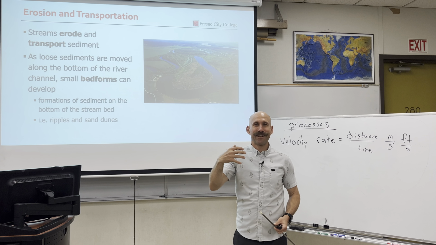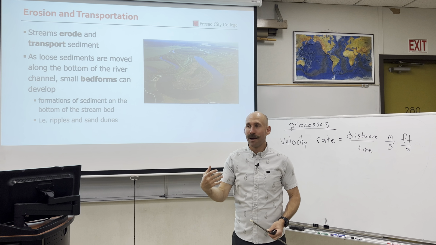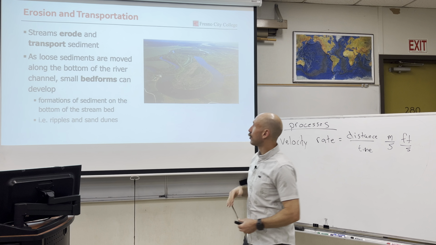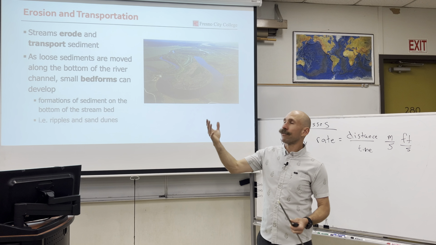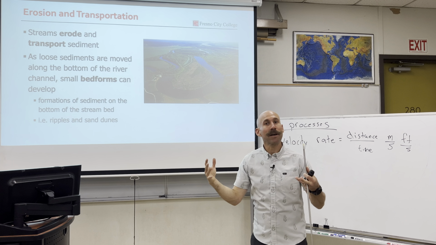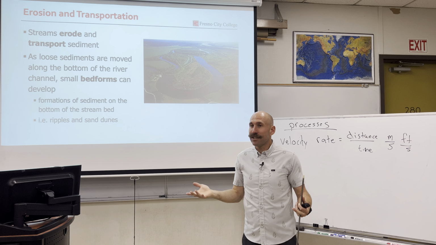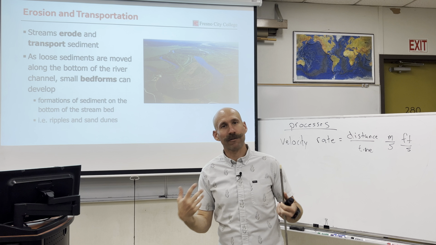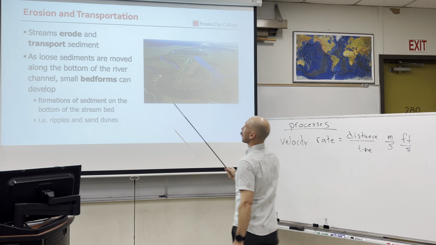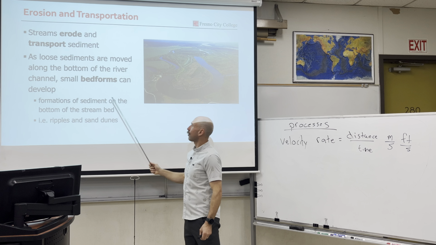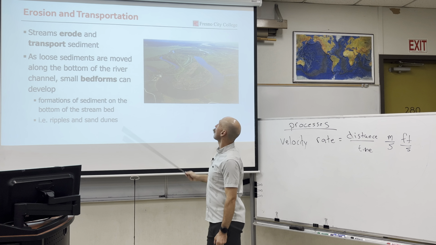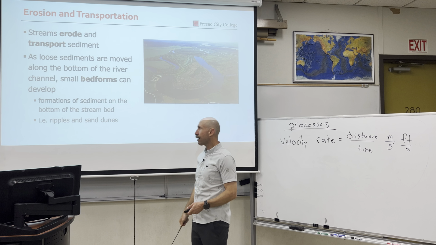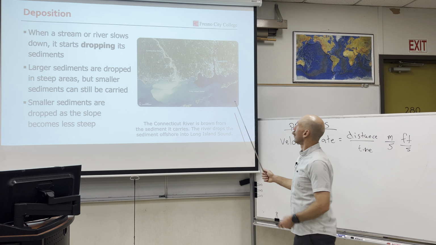Water is a powerful agent of erosion, but once sediments are eroded, they are then transported. So I think of rivers as conveyor belts of water and sediment. What do rivers do? They move water, they move sediment, and along the way they provide habitat for a variety of different species. They also create small bed forms from the sediment on the bottom of the stream bed. So fluvial processes lead to fluvial landforms.